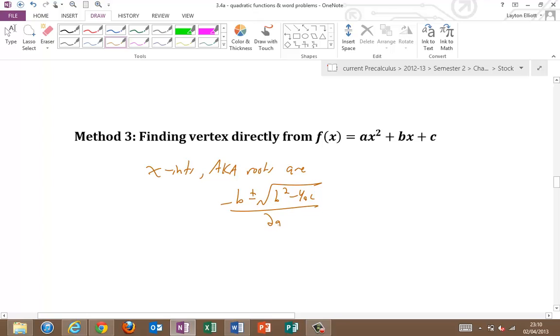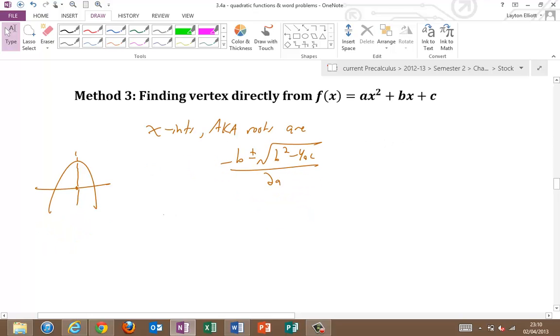We also know that halfway in between the two roots of any curve is going to be the x value of the vertex. So my axis of symmetry is going to be a little bit weird here. Actually, we can build this. We can say it's x equals, it's a vertical line, but it's the average of the two roots. Think about it. The average of the two roots' x value is going to be my axis of symmetry, because halfway in between my two roots is the vertical axis of symmetry.